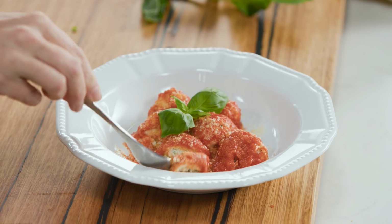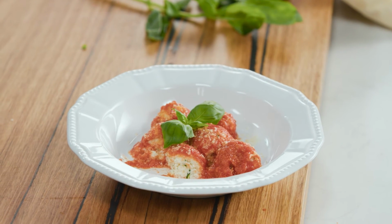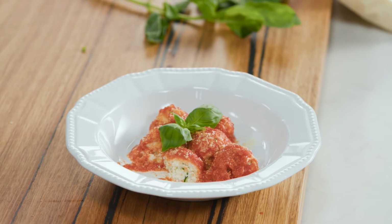Oh, look how light and fluffy they are. It's so good. You know what, if you like gnocchi but don't want to make the gnocchi, this should be your go-to. They are divine.